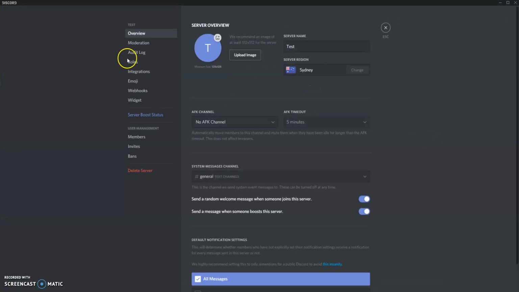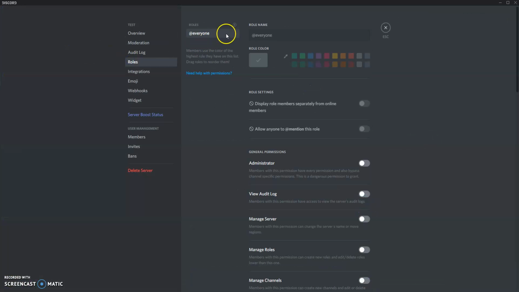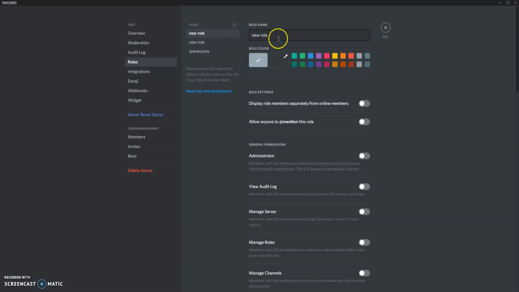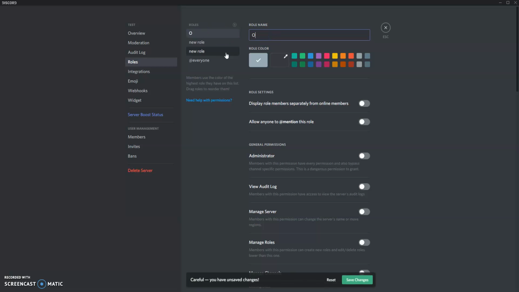Now, if you've ever been in a Discord server before, you're going to know about roles. Roles are a great way to categorize admins, mods, anything like that. So you might want to add a couple roles, and I can name this one Owner, which will be, obviously, the owner of the server.